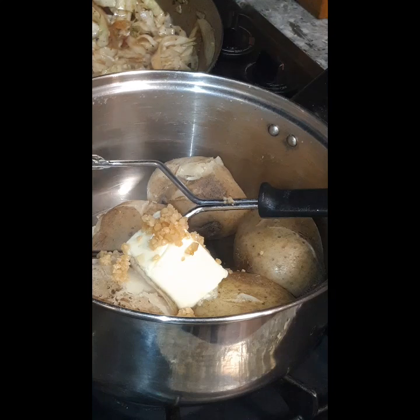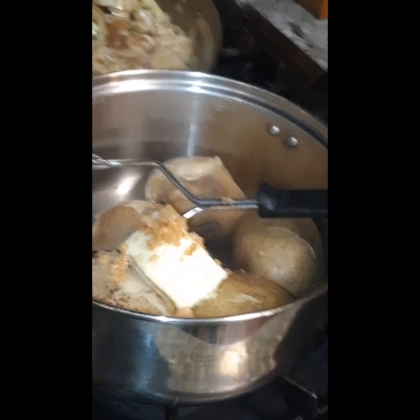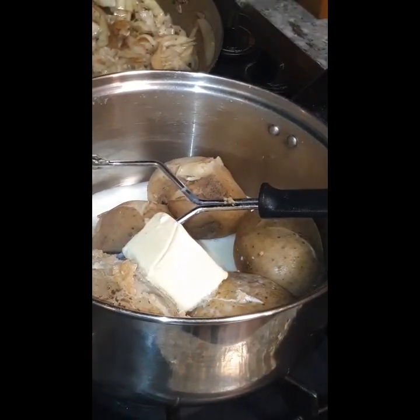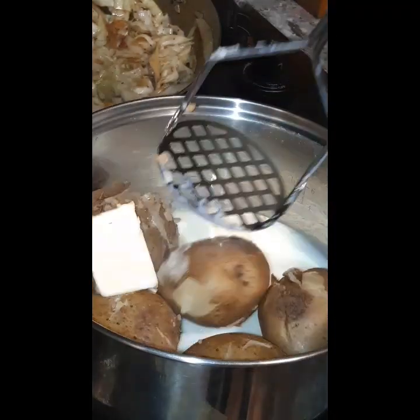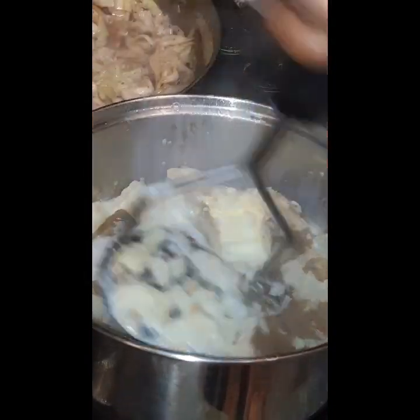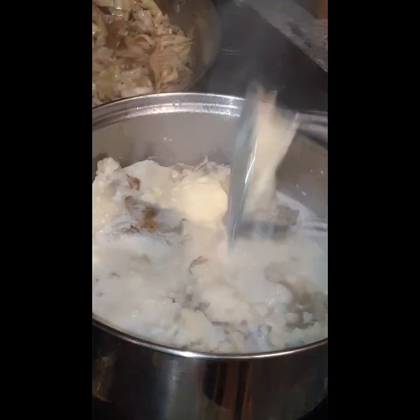Now, what I'm about to do is come in with some room temp or warm milk. I don't know how much milk that is. I didn't even check, I just eyeballed it. And as you can see, I didn't even need to use it all. And if it's too thick, I add more. If it's too thin, you gotta add another potato, you know, simple and plain. So now you just wanna mash it up. Mash it up, mash it up, mash it up.